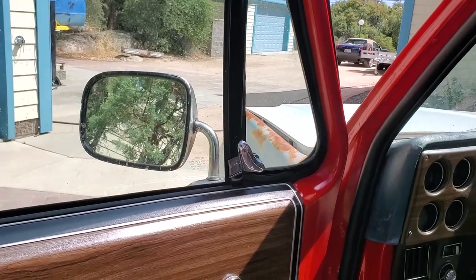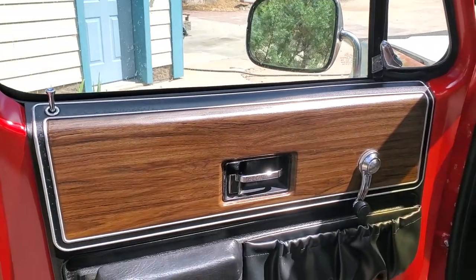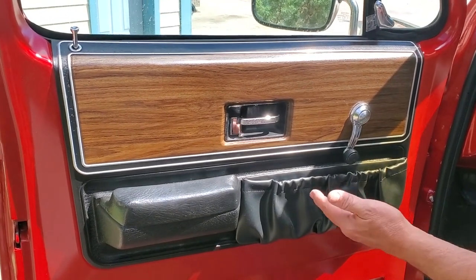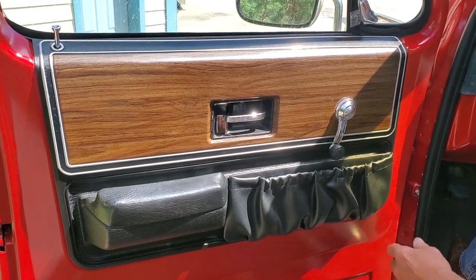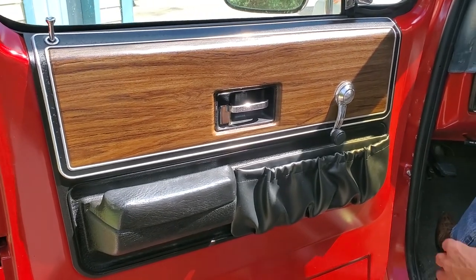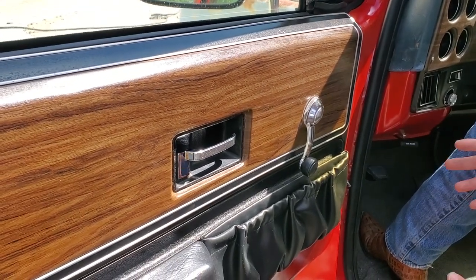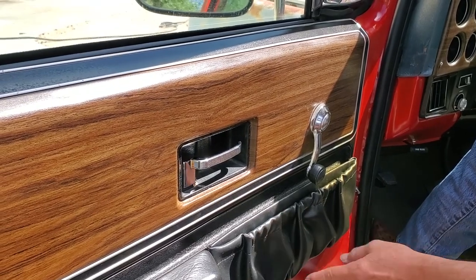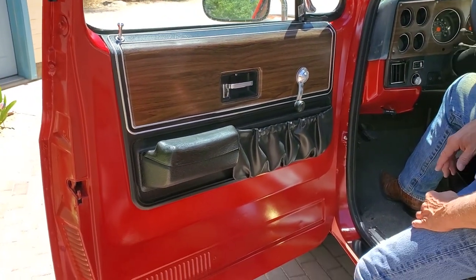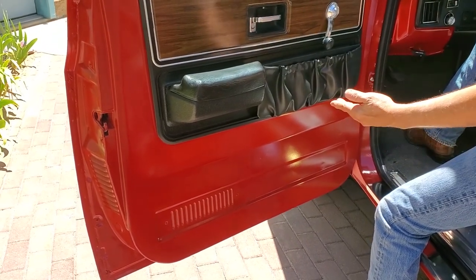You'll also notice we've replaced the door panel. This is the way the door panel was originally on the truck. I found a pair on eBay very reasonably — they were tan, and we completely refinished them in black. There's a video on the channel covering how to redo plastic; very easy if you follow the instructions. In a later video, we'll cover how we redid the wood grain plastic piece. The door pocket, handle, all the seals, and everything inside the door also come from LMC Truck, though they're available from other suppliers as well.